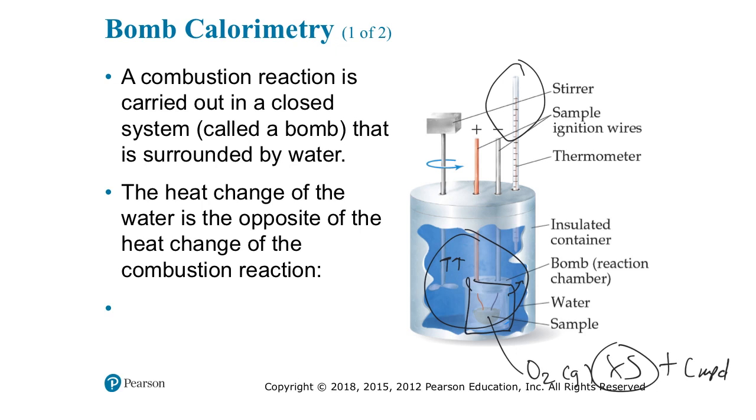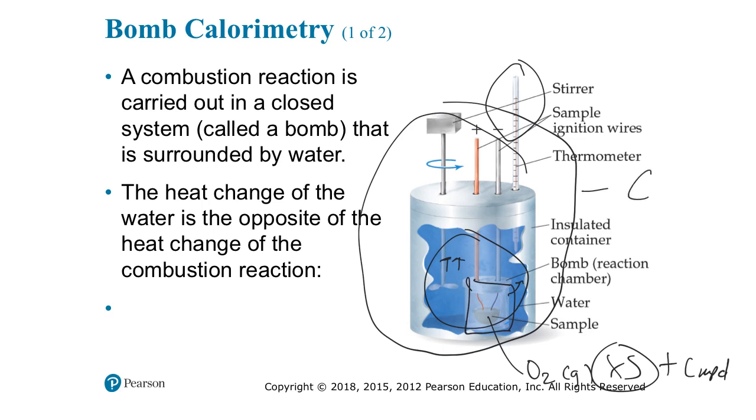The two main differences of this form of calorimetry and coffee cup calorimetry are that this is now constant volume instead of constant pressure calorimetry. But the other change is that all of this stuff here is usually fairly expensive and reusable. So what you might do for this form of calorimetry is come up with one term, like one heat capacity for this entire object, and then relate that heat capacity times delta T to come up with the heat of the calorimeter. So you can use a heat capacity.